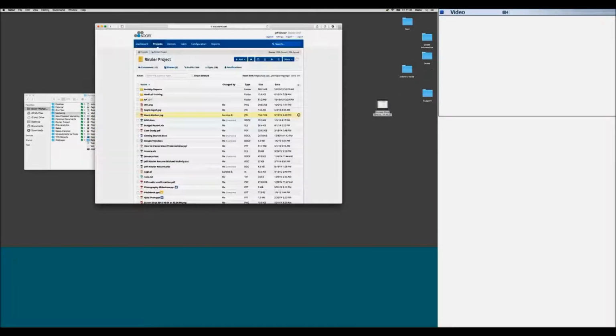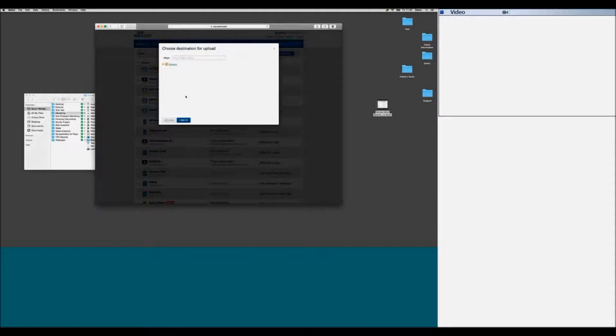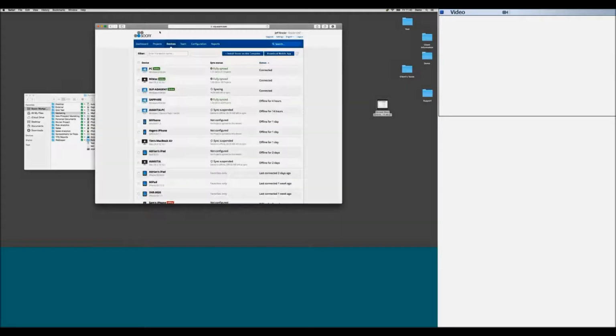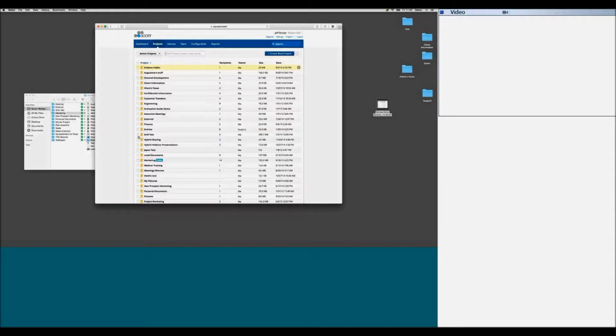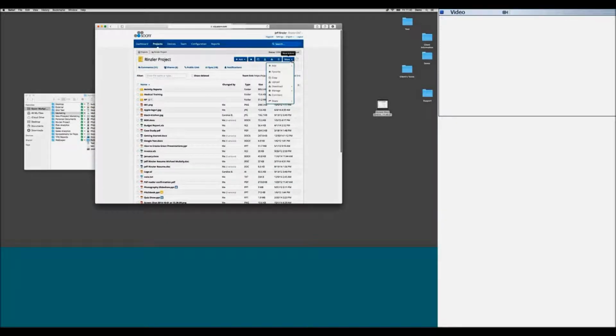One thing to note is if you're in the actual location you're wanting to upload to and drag and drop, it'll just upload it to there. If you're in any other location and you drag and drop, what it'll do is it'll bring up this little window asking you where you want to bring it to. So you don't have to be in the correct location. You can just simply drag and drop and then navigate to where you want it. More is going to give us pretty much the same options as all these other options here. So we won't look at that.